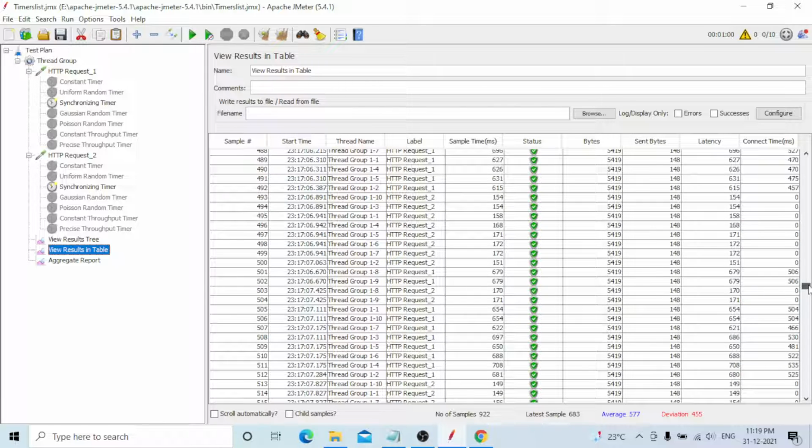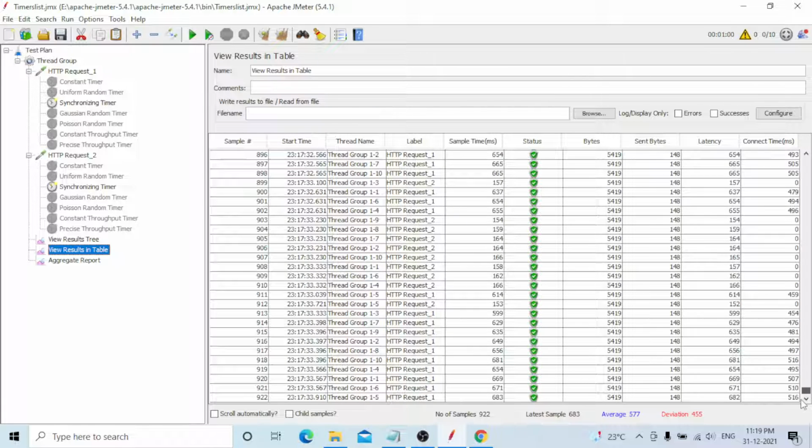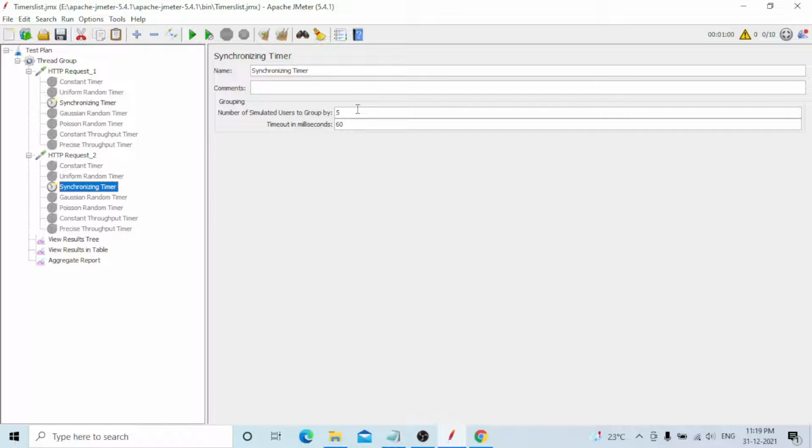How many requests is it possible to send? All the first requests, then all the second requests. That is the basics: the synchronizing timer works to hold the load and release the load. That is the main purpose of the synchronizing timer.